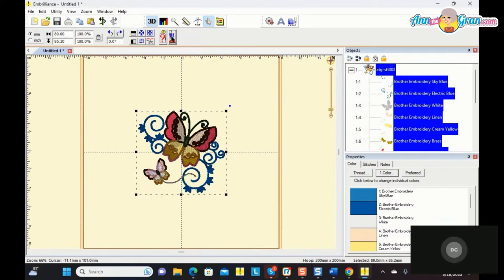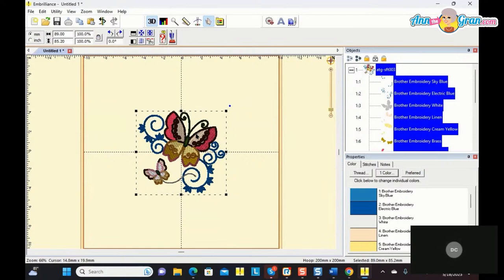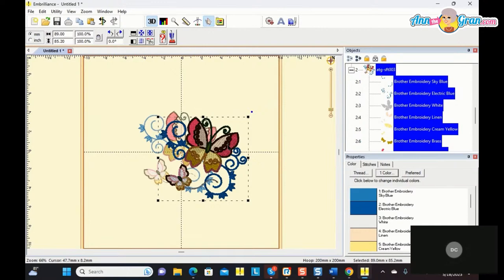Okay, let's see what else can we talk about in Density Repair Kit. It's one of my favorites. The project advisor, the cleanup stitches, and the most important is the density map. I can't emphasize enough how important the density map is. Oh, and we didn't talk about, let's talk about remove hidden stitches. Remove hidden stitches is actually an essentials feature, but it's also in Density Repair Kit.